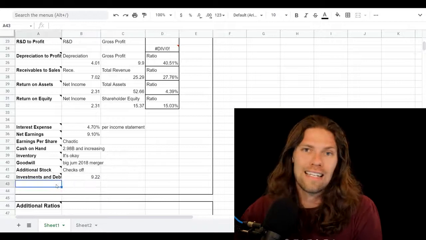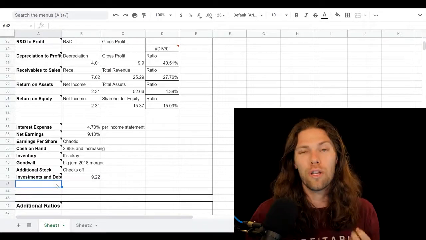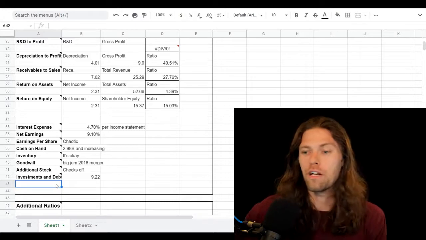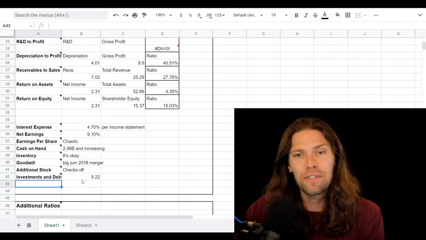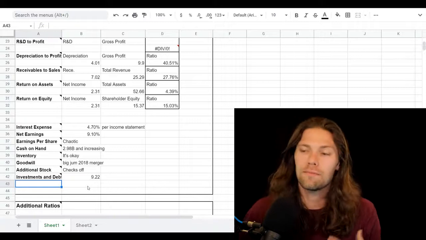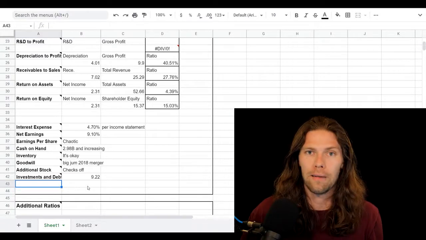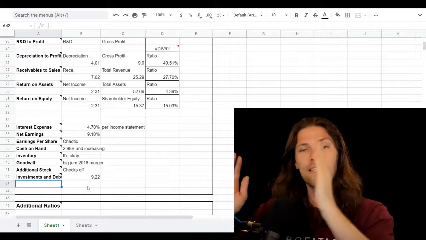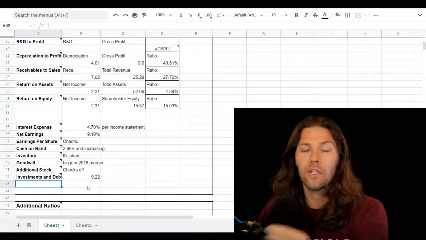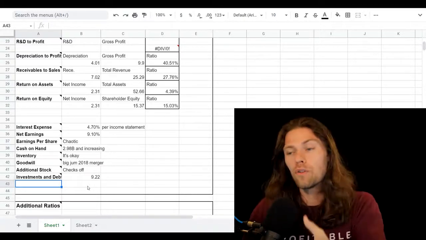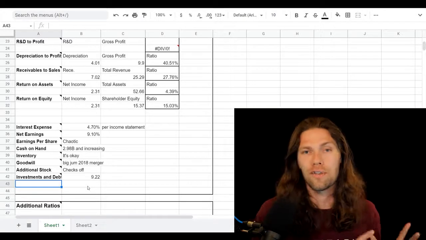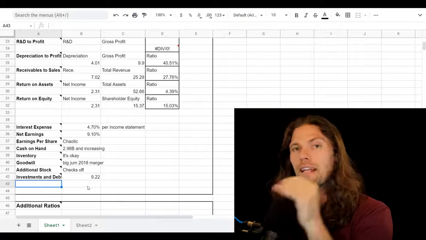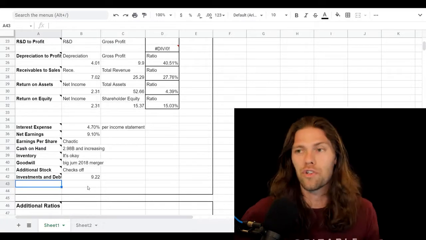And then investments and debt. I like to see a company who can pay off all of their debt with net earnings in 3 to 4 years. So in this case, it's 9.22. So it's not the greatest, but sometimes other ratios can make up for pitfalls like I mentioned earlier. But then this isn't the full picture. You want to take this, you want to compare it to competitors, you want to compare it to industry averages, and you also want to compare that industry to other potential industries that you can invest in because you want to put your dollar in the area that has the greatest odds of future success.